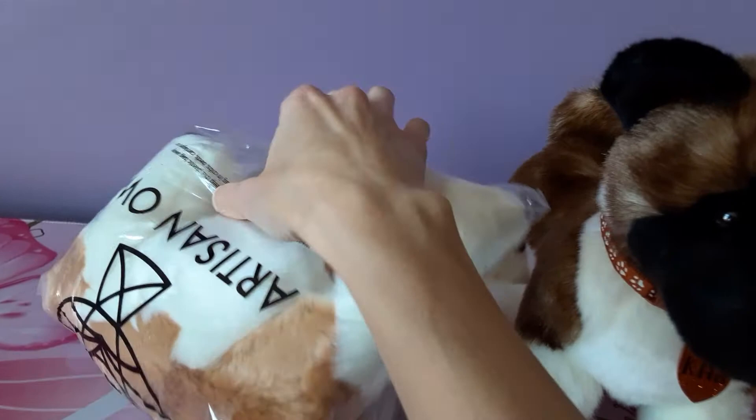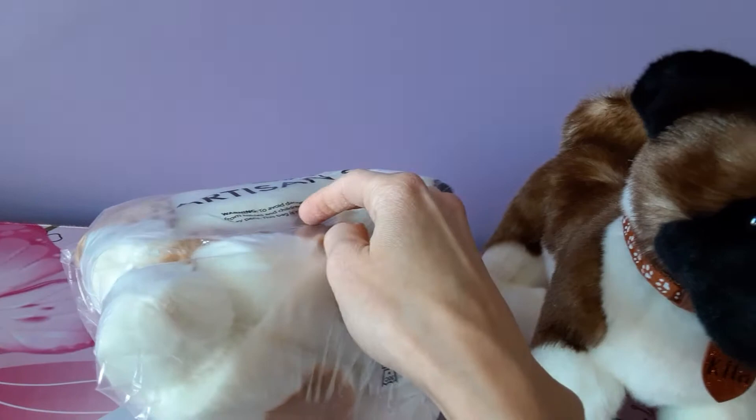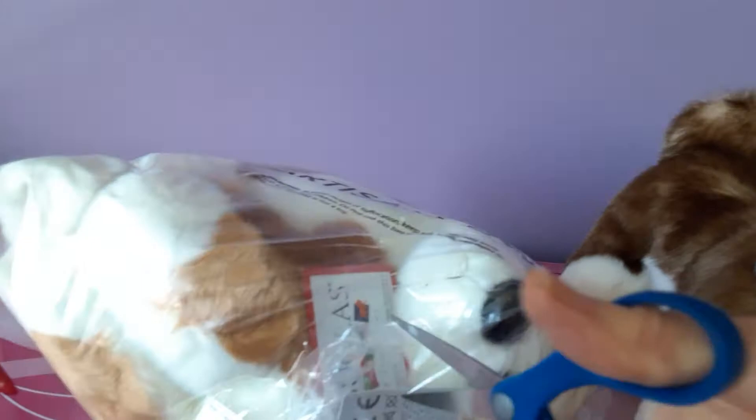So this is actually going to be a Shiba Inu plush — one that I've had my eye on for a while since it's the only Shiba Inu that Douglas has released thus far. Let me just free this poor baby. I'll probably need scissors because it looks — oh my goodness, poor guy. Okay, let me just get my scissors out and try to quickly free him.